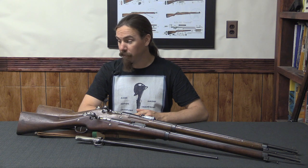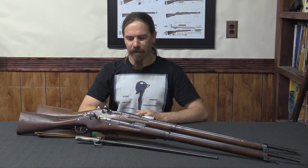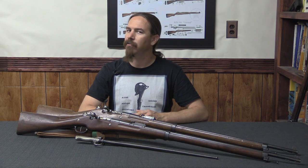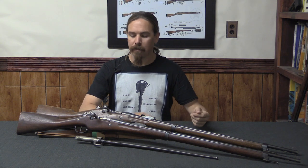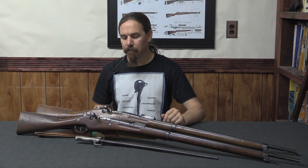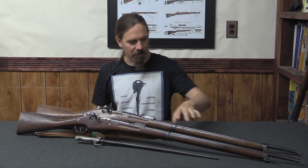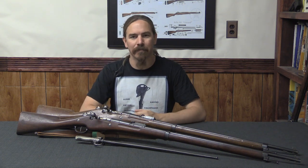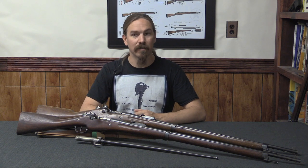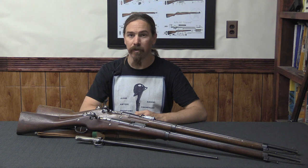That is pretty much the story of the 1907-15 Berthier. Side by side with the Lebel it's interesting in that they present two substantially different rifles. The Lebel had a larger magazine, but it was a heavier weapon and slower to load. The Berthier had a much smaller magazine — only three rounds instead of eight — but it was much faster to reload, a simpler gun to operate, and better balanced with a lot less weight up front. It's one of those very interesting questions where there are substantial differences — most of the time when you're looking at two contemporary bolt-action rifles, they're basically the same for practical purposes, but the Berthier and the Lebel do present some real differences.